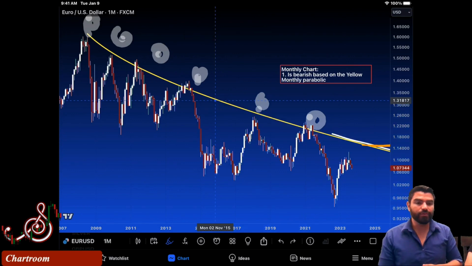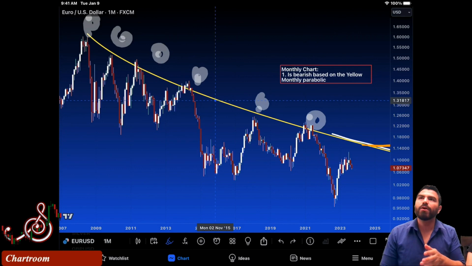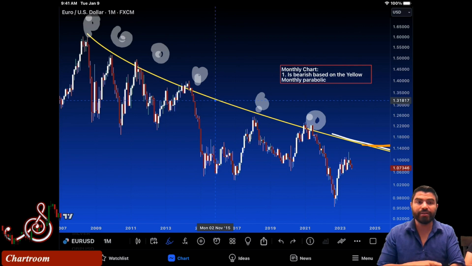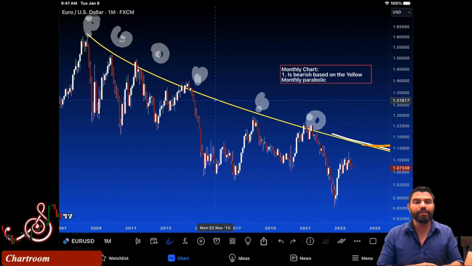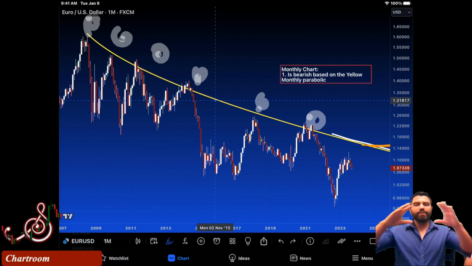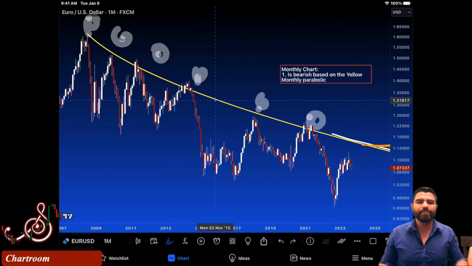We need to verify. We need to look closely to see the exact prices now. We don't want to just be ambiguous, because on a monthly chart, that can last you months or years of your time. I'm not here to take years of your time. I'm here to show you how you can trade this and these particular trades on a 5-minute. But with sword method, it's just a matter of drawing the map on a higher time frame, zooming in, drawing the map, zooming in, drawing the map, zooming in, drawing the map.